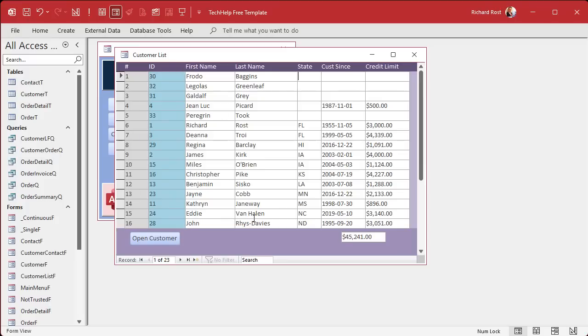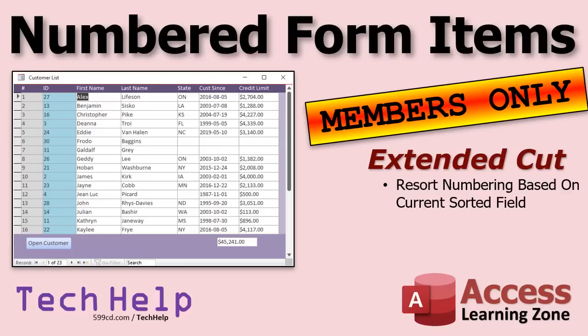See? This does involve a little tiny bit of programming, not much. It requires a little loop and maybe 10 lines of code. It's not that bad. But if you want to see how to do it, join today.